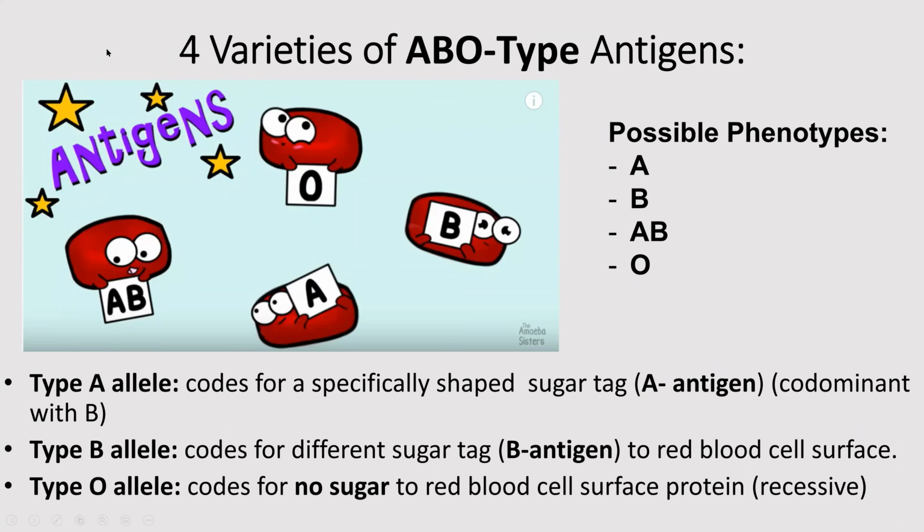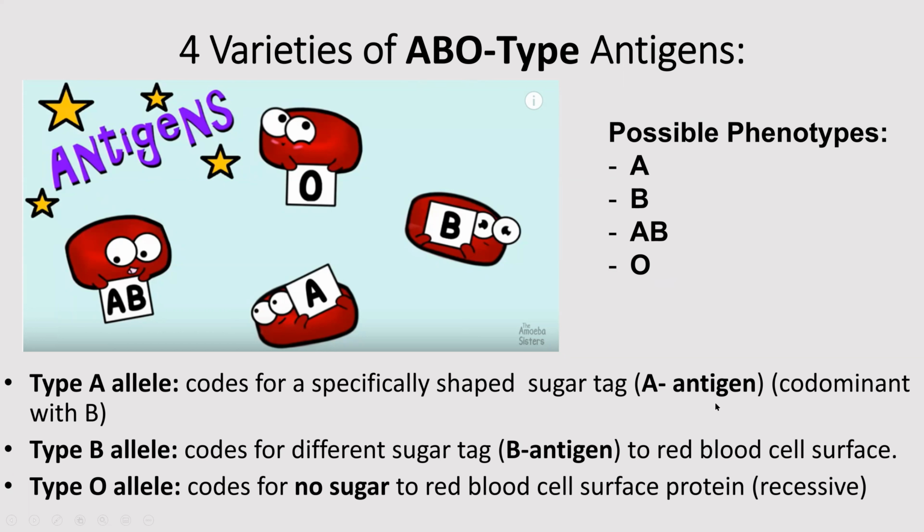So, like I mentioned, a genotype is what actually determines your phenotype or blood type that you could possibly have. So there are actually 4 varieties of these A, B, O type antigens that you can have, or phenotypes that you can have. So you can end up with type A blood, type B blood, type AB blood, and type O blood. And that's because there are 3 possible alleles you can inherit, which is what is indicated here with this ABO.